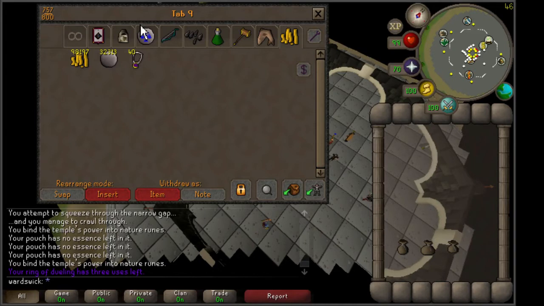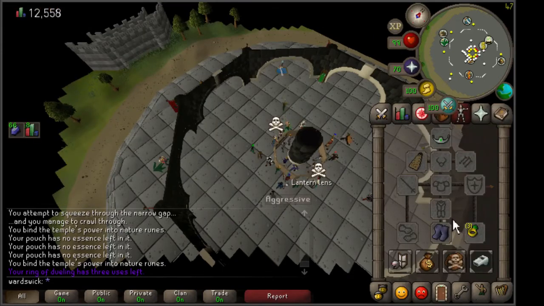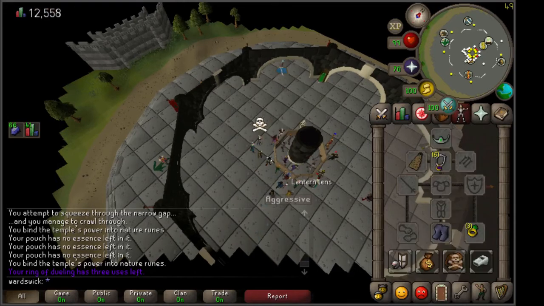So by that point, I'm gonna be able to do Barrows, and that's basically the starting goal right now, to be able to do Barrows and start to earn money from there. But for the moment, we're just gonna be doing this rune crafting. I still need to buy myself a black axe, and then I have basically this. I also bought myself a nature tiara. So let's go.